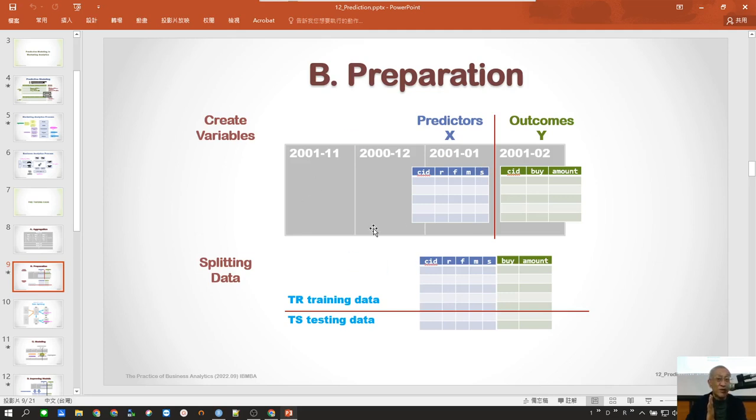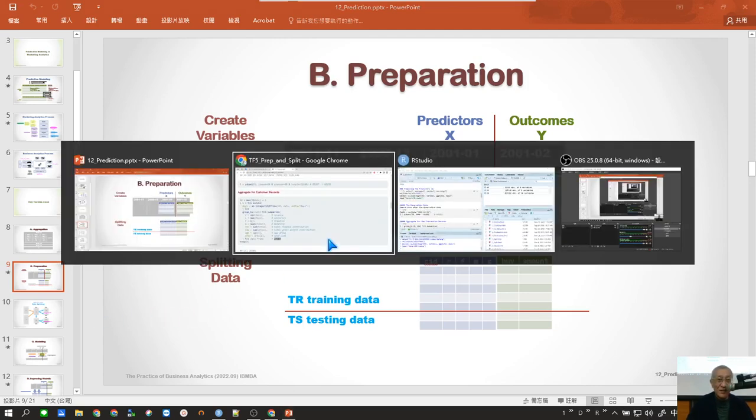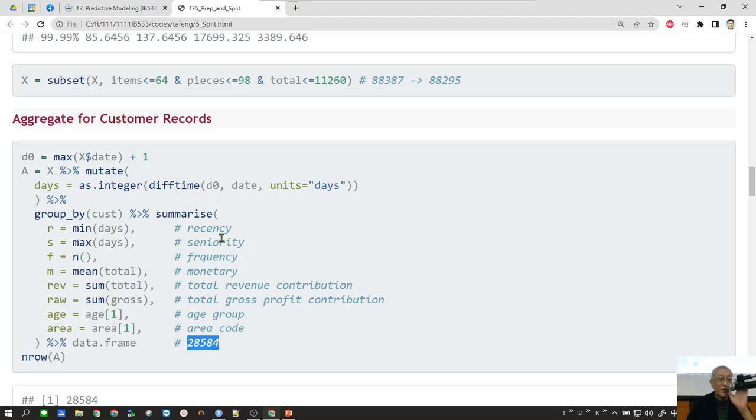Remember that we are using this data to create the predictor, right? We are not doing the outcome variable yet. These are the predictors. We pretend that we are at the end of January and we want to predict what would happen in February, right? Of course, the time should be here, because this is the end of the data that we have. We pretend that we are at this point, and we want to use the data to predict the last period, right? So that is the point of preparing the predictor.